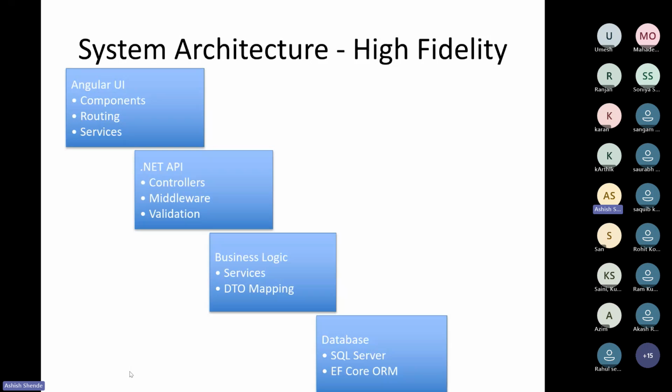DTO mapping. So what does DTO mean? Data transfer object. Normally, when we have a model called user model, a similar model is present in the database in the form of a table. Then it comes to the backend, where it becomes a class. Then it is transferred in JSON as a structure, which becomes a cross-platform data format. On the front end side, it again becomes the front end class model. So a DTO is basically a representation of an object which can be served. You can create multiple DTOs based on your requirement.